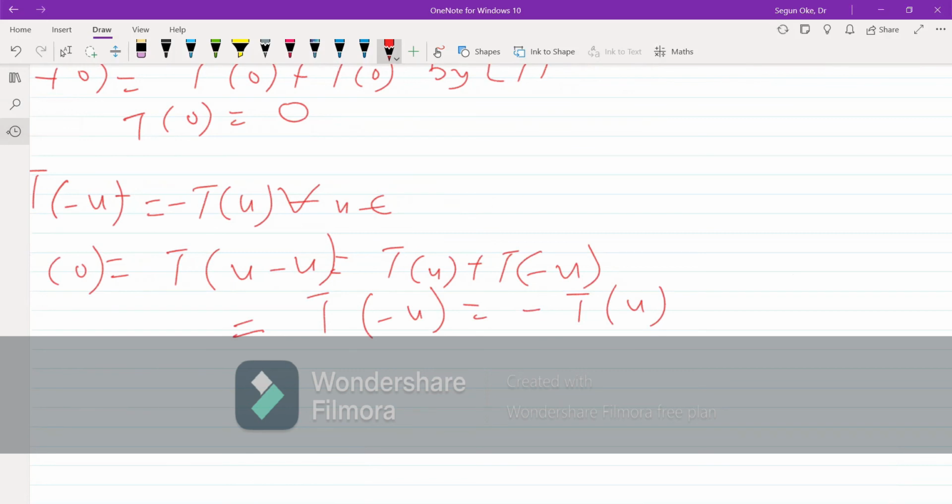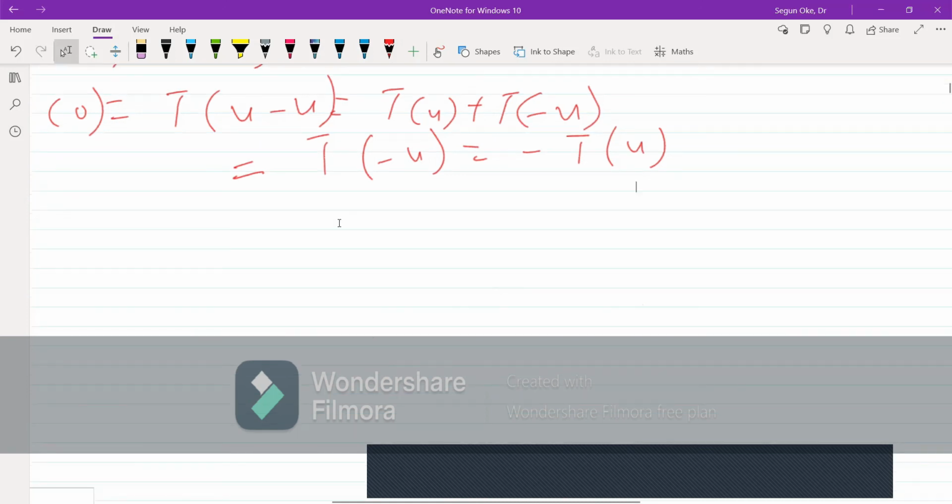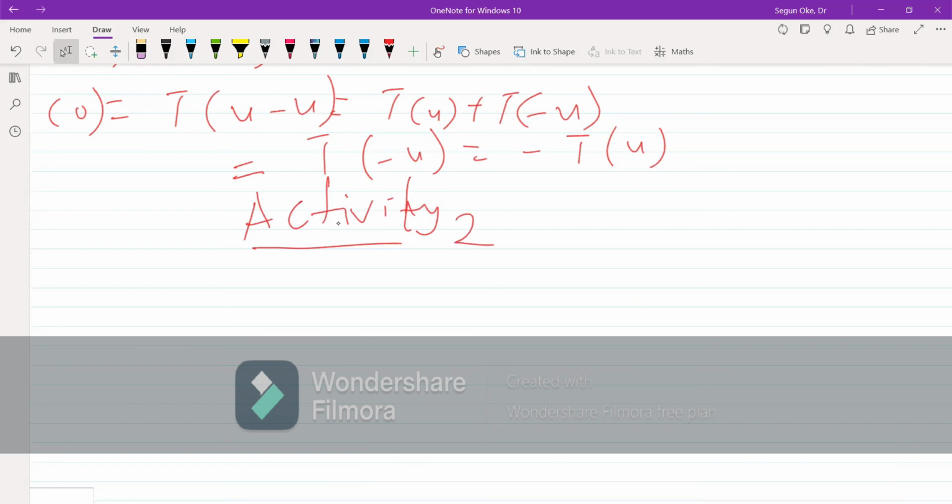So this one will now lead us to another activity for us. Can you show that? Another activity which I want you guys to try and lay your hands on. They are very simple. They are there in your notes. At this stage, you don't need to cram anything. You just have to look into the book and do it accordingly. Follow the example we are doing.